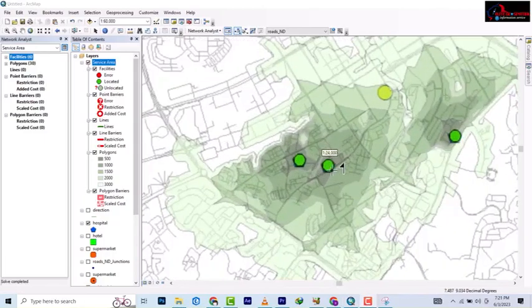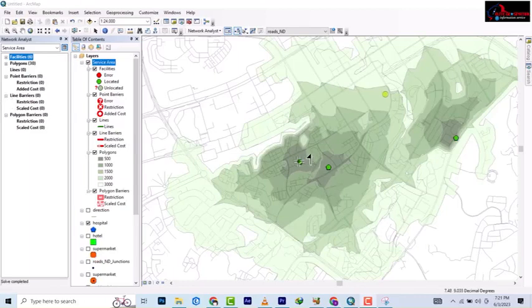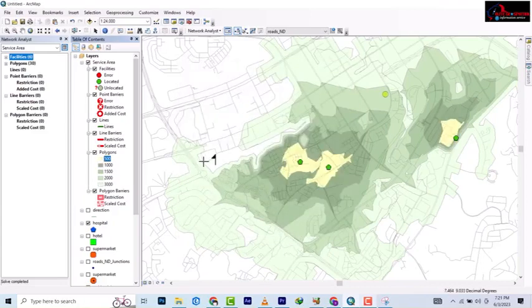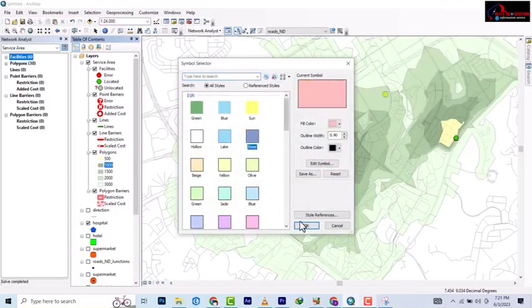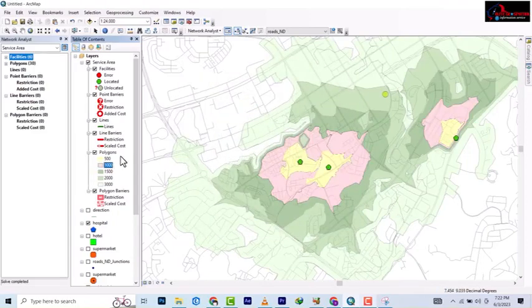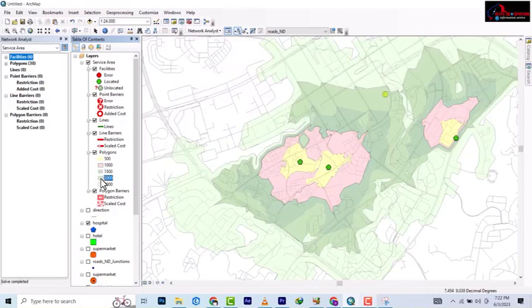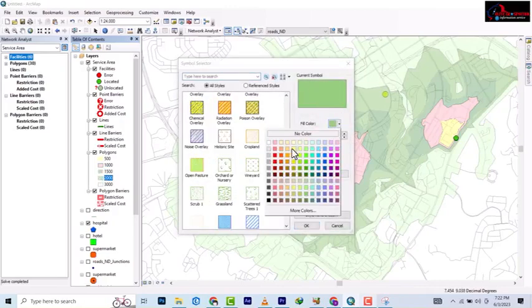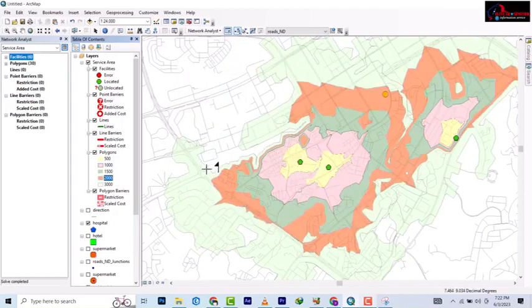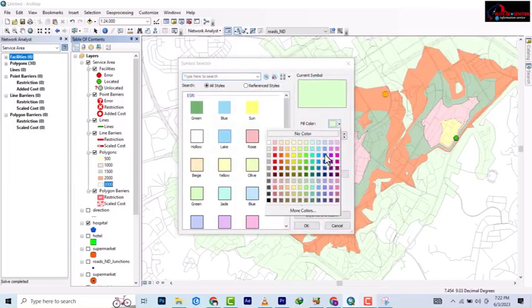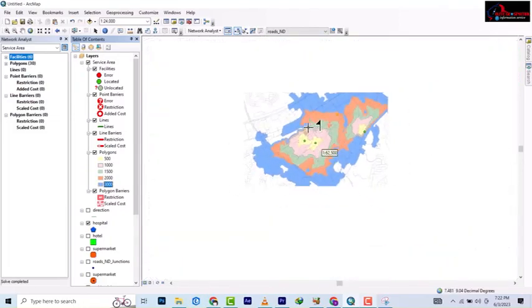So we can see, but I think let's make it more distinguishable so that we know okay, this is 500 here, and then the 1000, 2000, till 3000. To make it more distinguished, let's put yellow to 500 so that we could see it visibly. Then we put this color to 1000. Then we'll put the green for the next one, and we use red for the next one. And then the last one, let's say we make it blue, just for the purpose of distinguishing them.